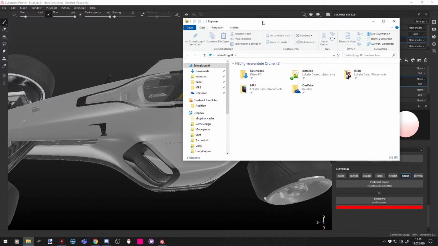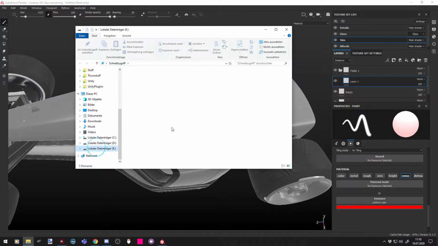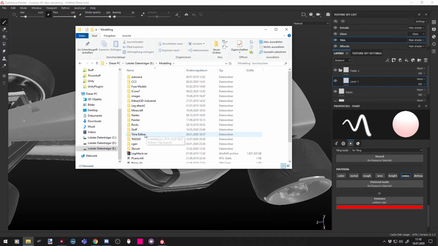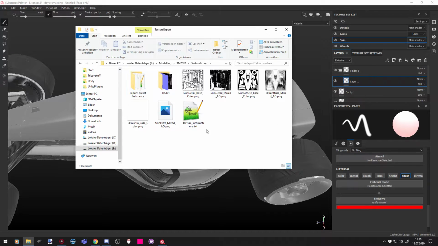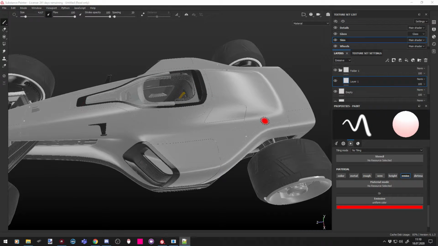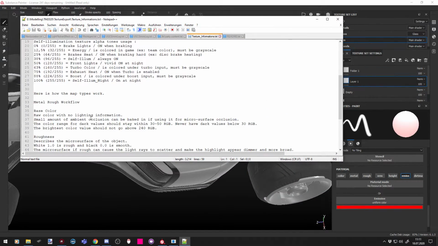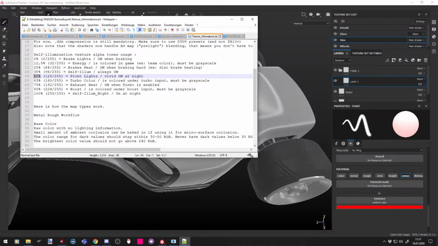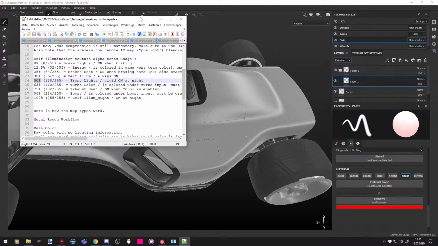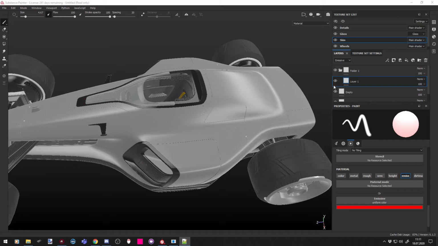So to set it all up, I'm gonna go to the text document, which is also in the archive for you, and I'm gonna check it on my second screen. So you have a lot of information right here on how to set it up. So we're gonna take the percentages and set these values to the different layers.